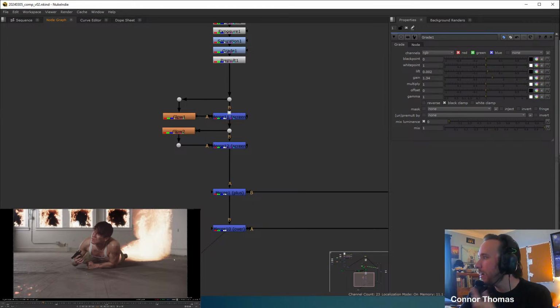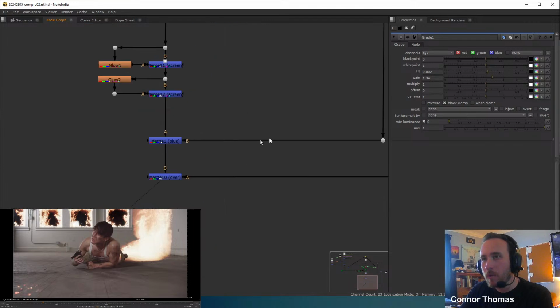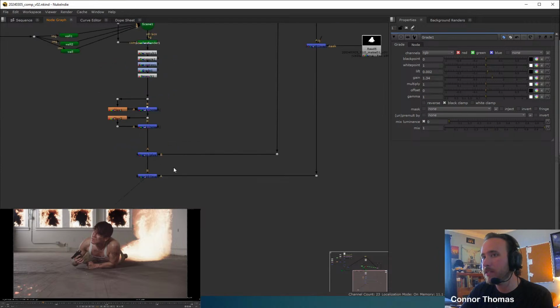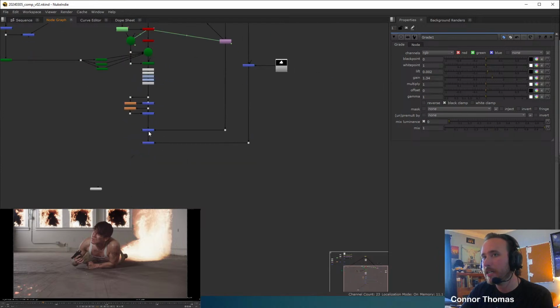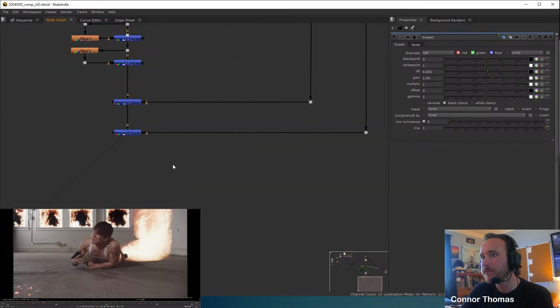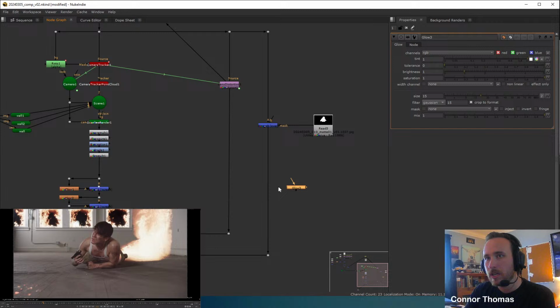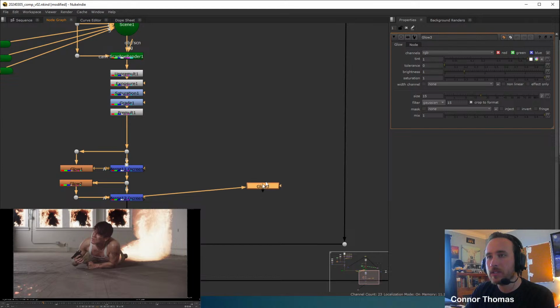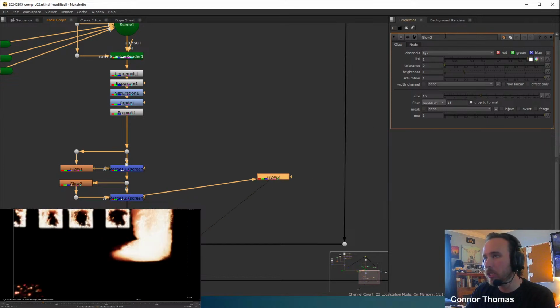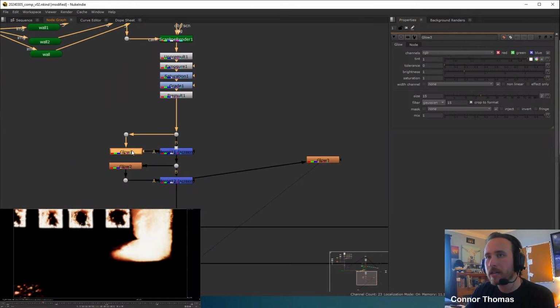Let's go ahead and save that. Okay, that's not terrible. One thing I will say, we're going to want to have the glow over top of everything. And so now this is going to be an additional glow that we're going to do over top of our entire sequence here. Here's what we can do. This is our footage. So we're going to add in another glow node. We're going to take the glow from the end of this merge sequence here. Let's view that real quick. And then this glow over top of everything is going to, oh, another thing that I needed to do was say effect only on these.